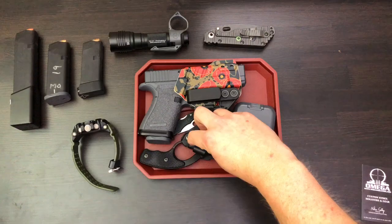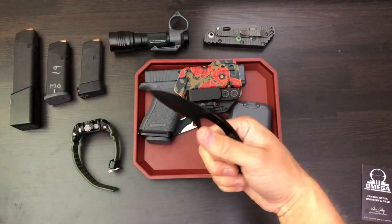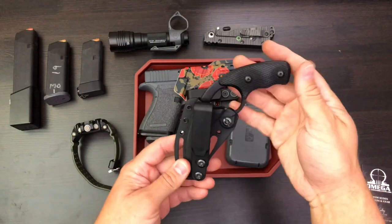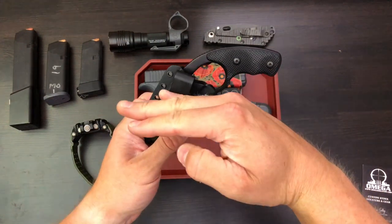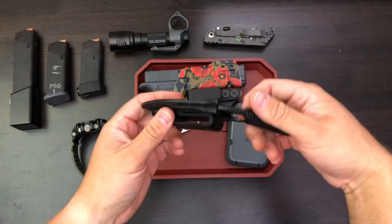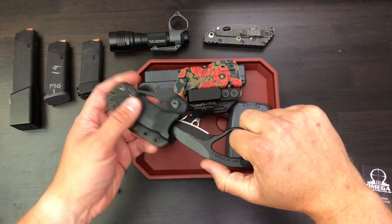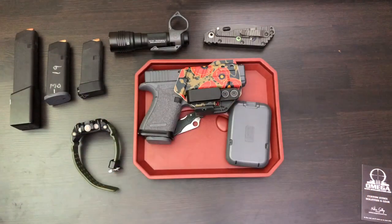I also have this one — this is obviously more of a tactical knife, designed strictly for defensive use. This is the Colonel Blades No-Viz, and that thing's pretty sweet. It's really low profile; when you put it in your pants it lays flat across your belt and carries really low profile, really easy to get to. Awesome little knife for defensive use — I carry that support side, opposite my gun.